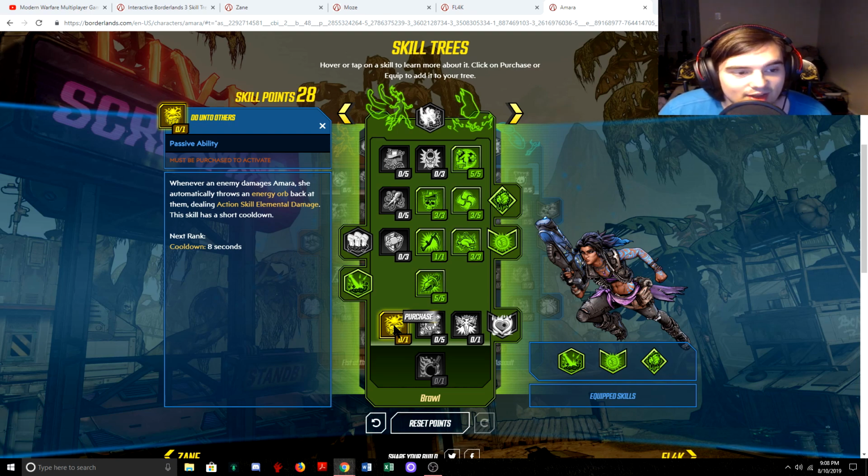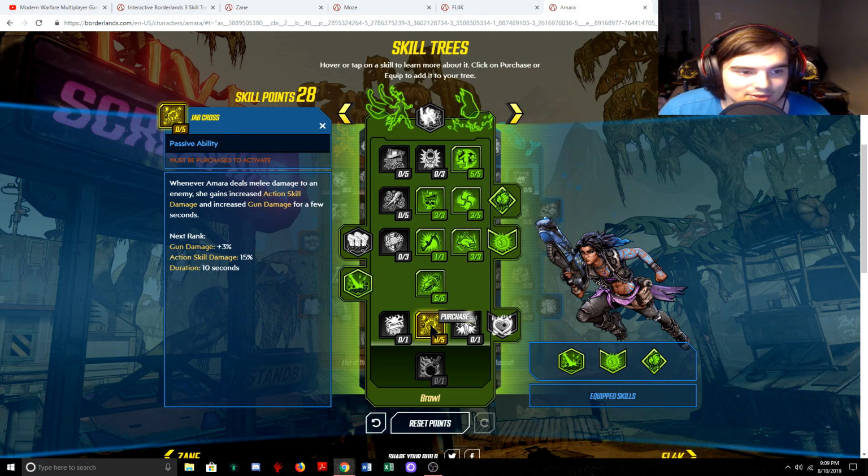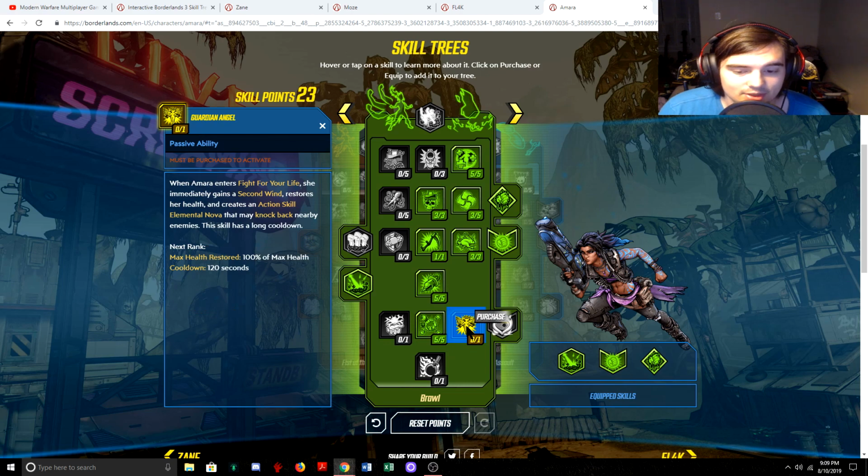Do unto others. Whenever an enemy damages Amara, she automatically throws an energy orb back at them, doing action skill elemental damage. So depending on whatever her action skill elemental is, this skill has a short cooldown, so you can not just constantly do it, but every 8 seconds if an enemy hits you, it'll keep happening. Whenever Amara deals melee damage to an enemy, she gains increased action skill damage and increased gun damage for a few seconds. Not too bad. You can purchase that one 5 times as well, which is pretty good.